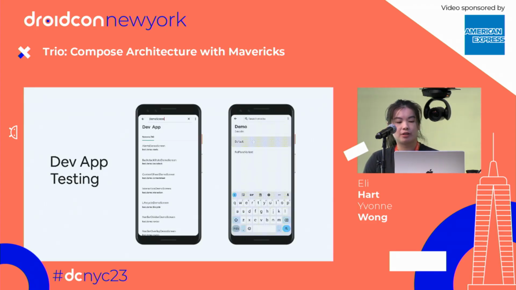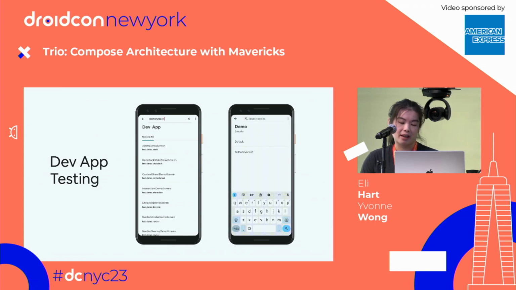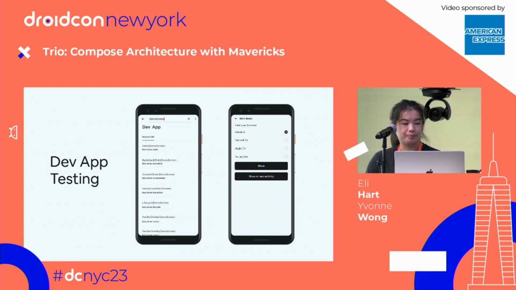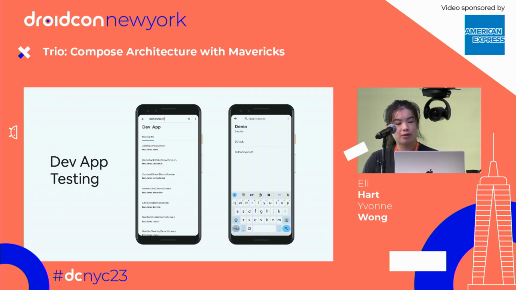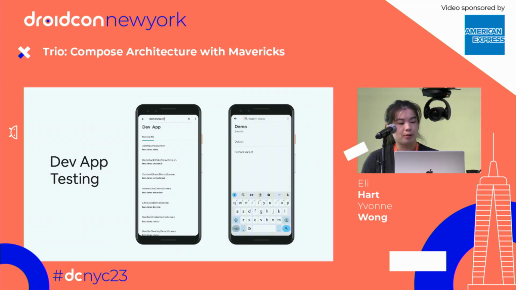Lastly, we provide tooling to speed up manual testing. Our dev app allows us to build a subset of feature modules so that we get much faster iteration times versus building the entire app. Opening the dev app shows the subset of Trios that the developer has chosen to include in this build. Selecting a Trio shows a list of the mock states defined for that Trio, and allows us to open the Trio in any of those states. This makes it trivial to quickly access and test any screen and state configuration in the app.